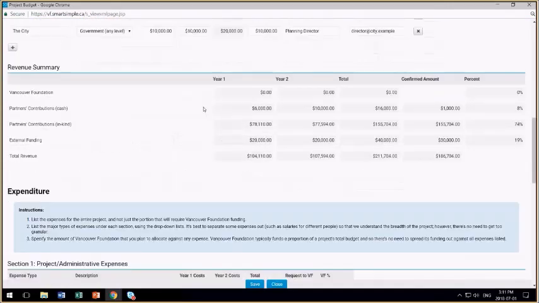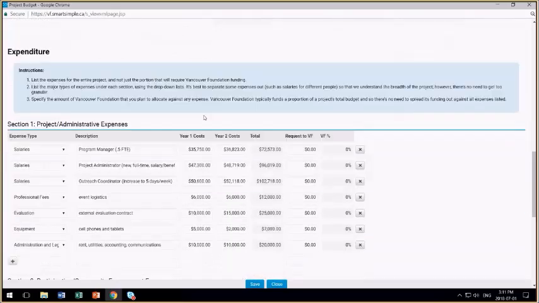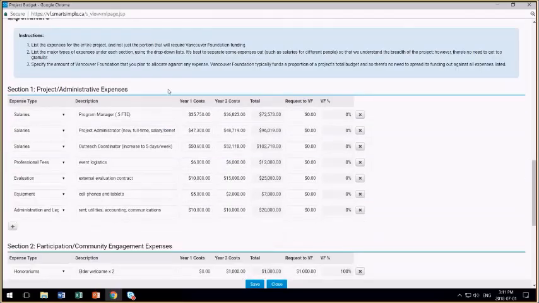So down in the expenses, I've listed some of the project administrative expenses already. Remember, the salaries were some of the in-kind contributions that were listed under revenue. So here's that half-time program manager that the applicant organization has.